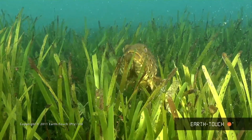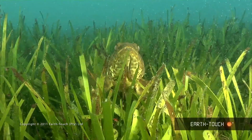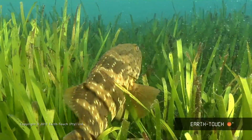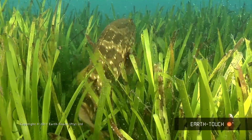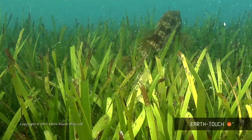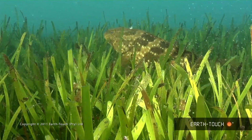There's absolutely no fear within these fish and quite often they turn to look at themselves in the port, I suspect. The sun is beginning to fade in the background and the lights really bring out the color, especially in the grass in the foreground. And this quite interesting behavior continued for about 15 to 20 minutes as this Malabar rock cod just twisted and turned right in front of the camera housing.